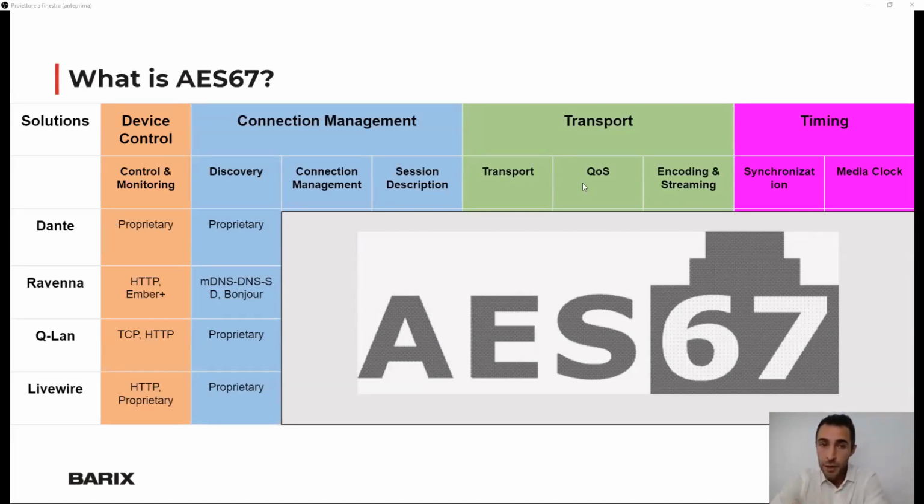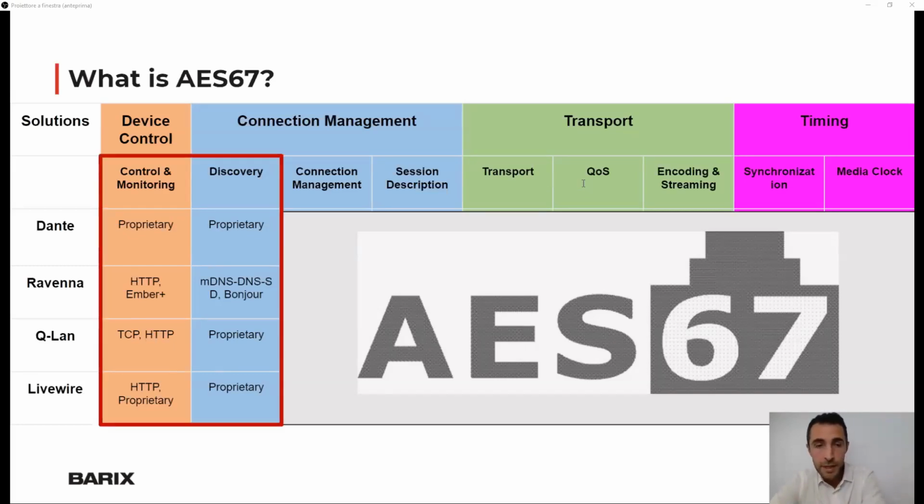And one thing that has to be clear is that AES67 itself was not born to be a complete solution. In fact, AES67, if you notice from this picture, does not include control and discovery. So the first two small blocks are not included in the standard. Despite AES67 making recommendations on how to do discovery, it does not say that the implementation must support a specific protocol in order to discover other devices. For this reason, AES67 is not competing with any of the other solutions, but it complements them by providing a method to share audio over the network.